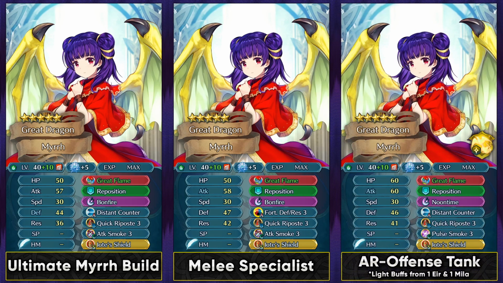And finally, you could use her in Aether Raid's offense in the light season. Don't use her in Astra season because Big Bad Thrasir is there with her Dragon Effective weapon, so light season is definitely the most cozy one for Myrrh because she can get defense and resistance both from Ar and Mila, and basically function as a pretty great tank because she is able to prevent the doubles from the foes, and something like Noontime can be pretty nice for self-sufficiency.